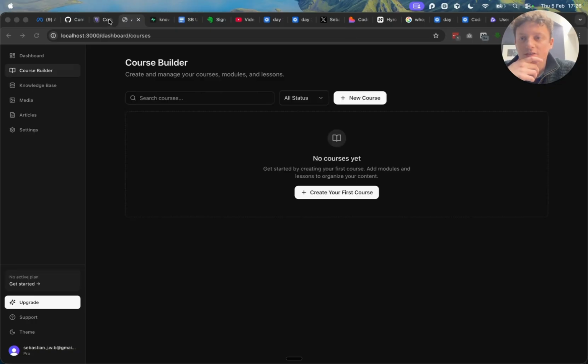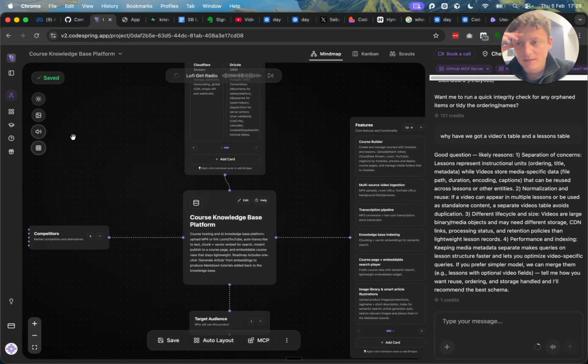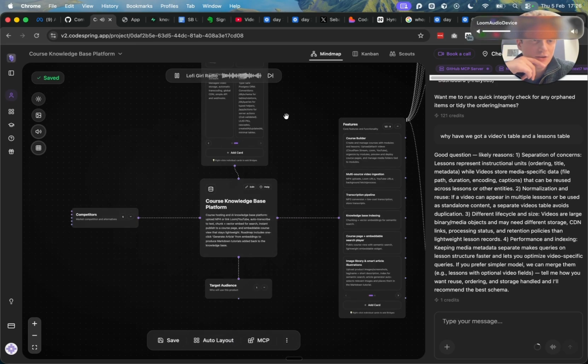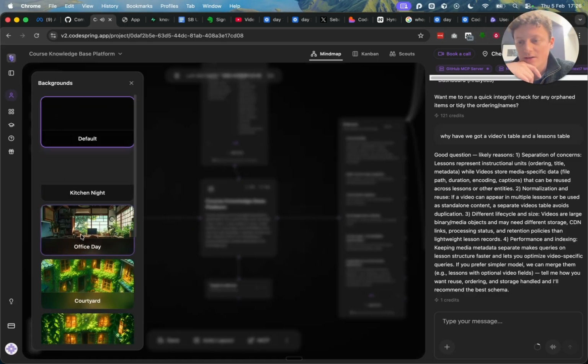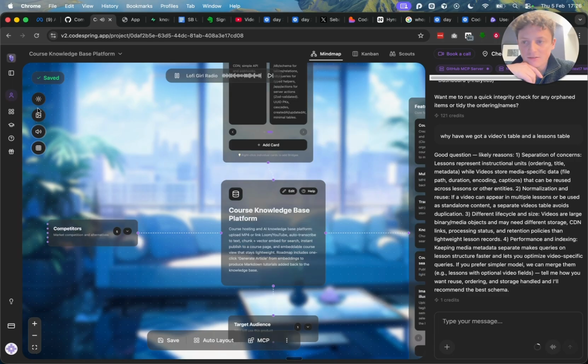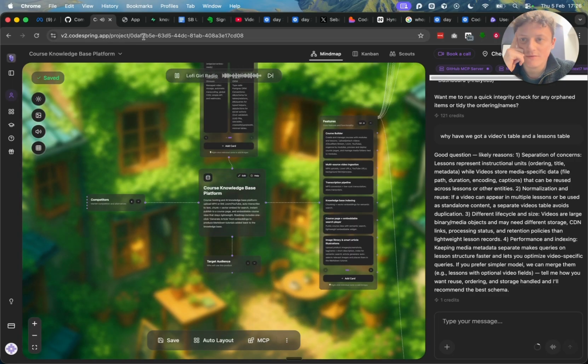Also, we have this feature as well inside CodeSpring. Because I'm doing videos, I'm not really playing it, but it can play lo-fi music, which is why when I designed it, I created these lo-fi backgrounds. So you can have a lo-fi background and listen to lo-fi music while you're vibe coding, which I think is quite cool.